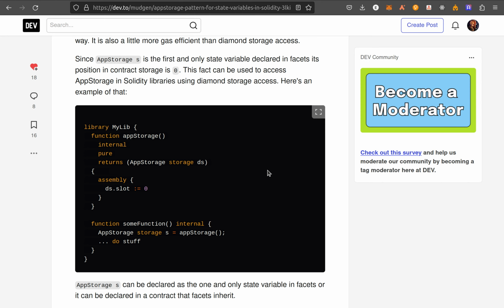Understand how storage slots work, understand how libraries work. This assembly, you can just ignore it. But just know that all this does is set the slots of the struct that you pass to this to the struct that you're actually returning from this function, basically, and you can set it to anything.